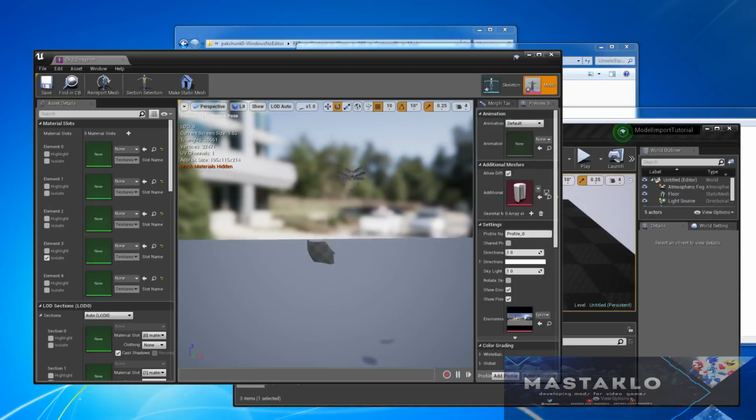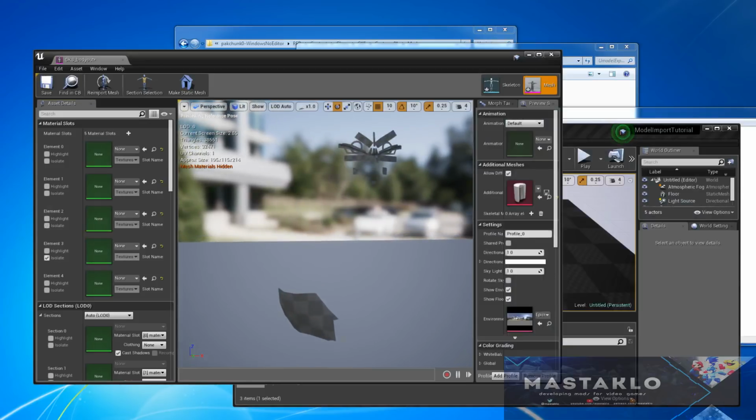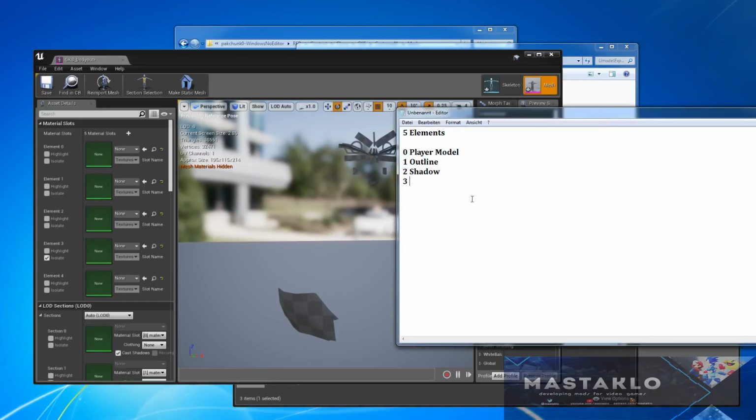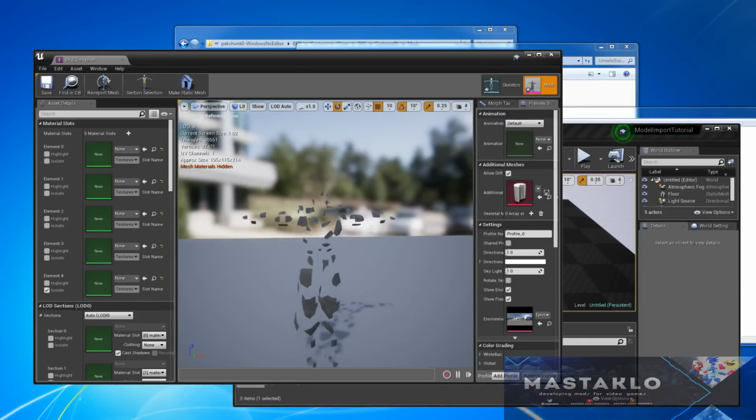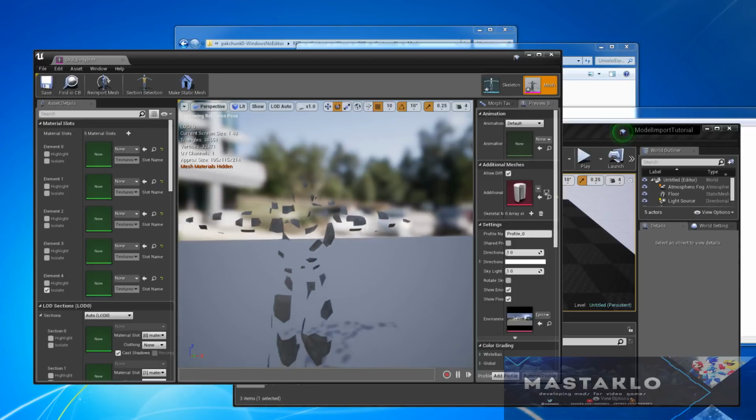Three is stuff like the logo on the bust and some lines on the face. We just call it decal for now, as that's how the texture is called. And 4 are the battle damage spots.